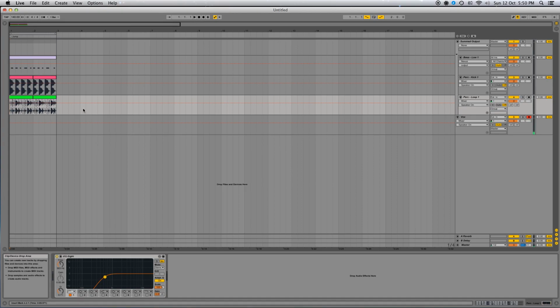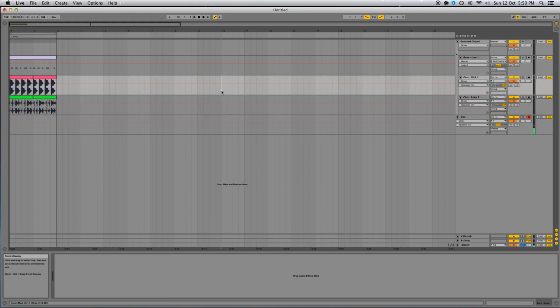So, very simply, what gain staging is, is that we need to control the amplitude of any sound source at that source, not at its output. And I can't stress enough how important gain staging is for a crisp and clean mix at the end of the production process. So let's get into it and I'll show you exactly what I mean.